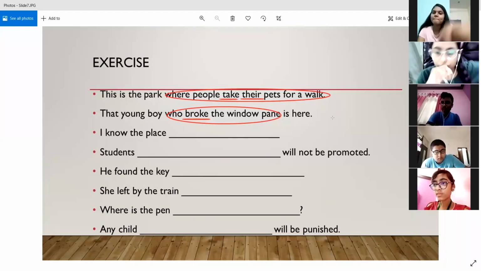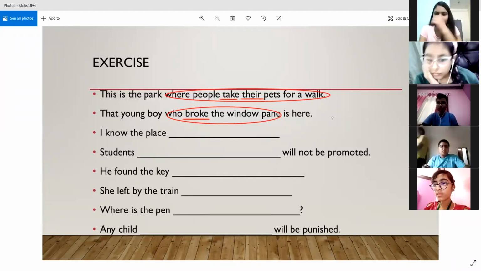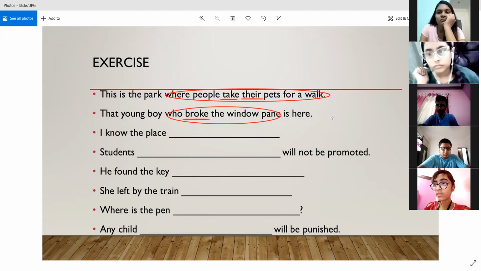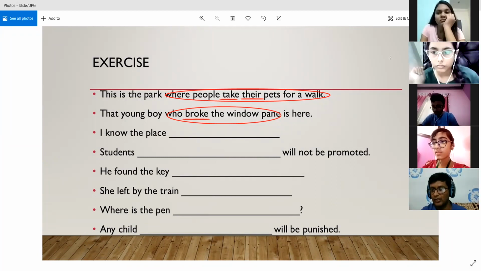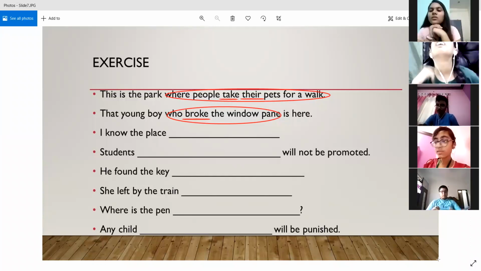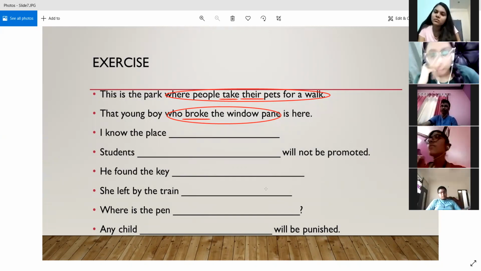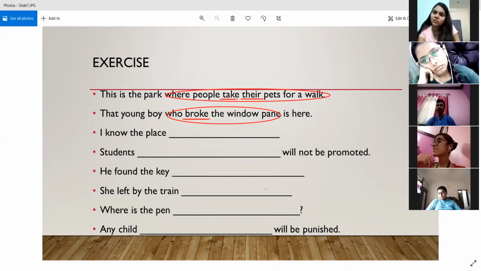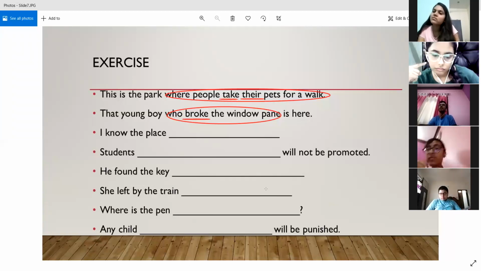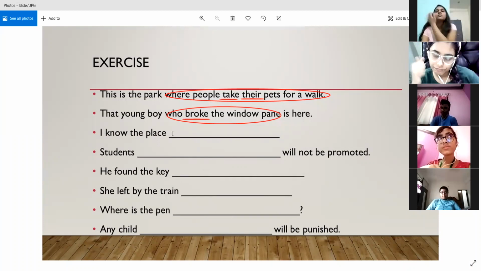All right, so now we have completed this exercise. First of all, we are going to fill in the blanks also with the help of adjective clauses. After that, I will take your doubts if you have any in adjective clauses. Okay. So we will continue with the exercises first. Yes, Arunima, last time you were not able to answer. Yes, sir, I know the place where he plays hide and seek.